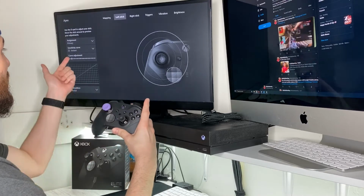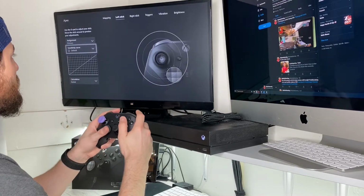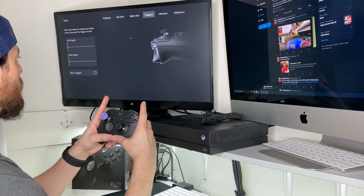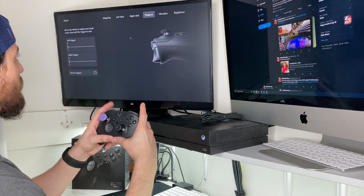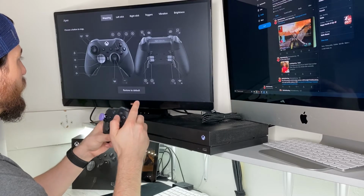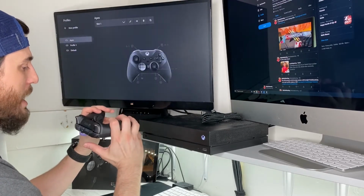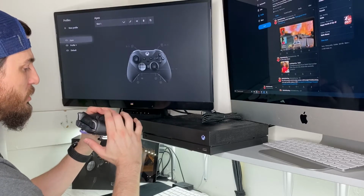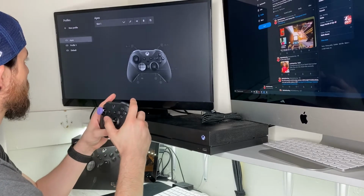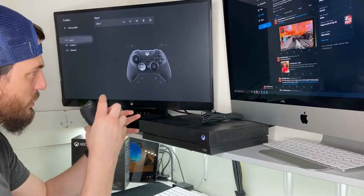The left stick I used to have on instant. So honestly, I'm gonna change that one too to default. So we're gonna do that for a little bit and see what happens. So yeah, we got our vibration off, we got our triggers, right stick, left stick, mapping we have done. I will say, guys, there's something weird about this controller in mapping these buttons. I like the feel of pressing the buttons. This X button is weird, and I'll show you guys in a bit.